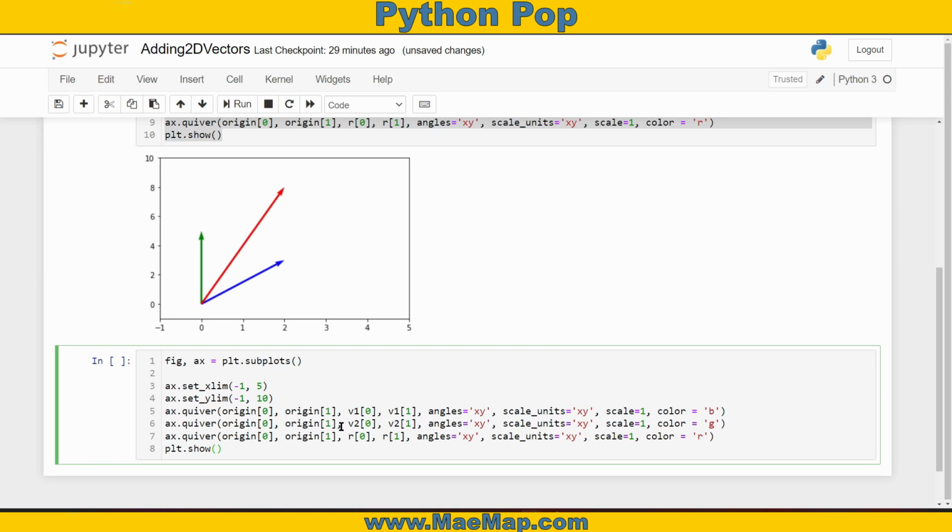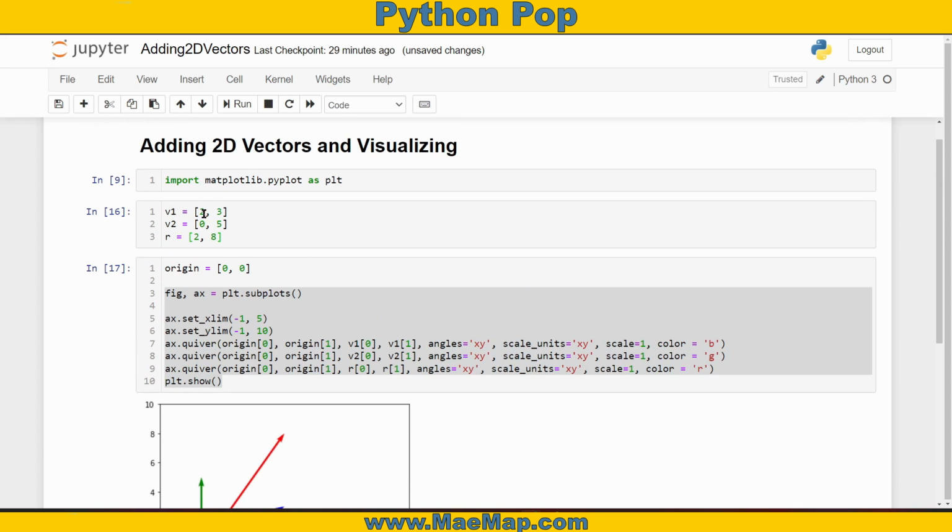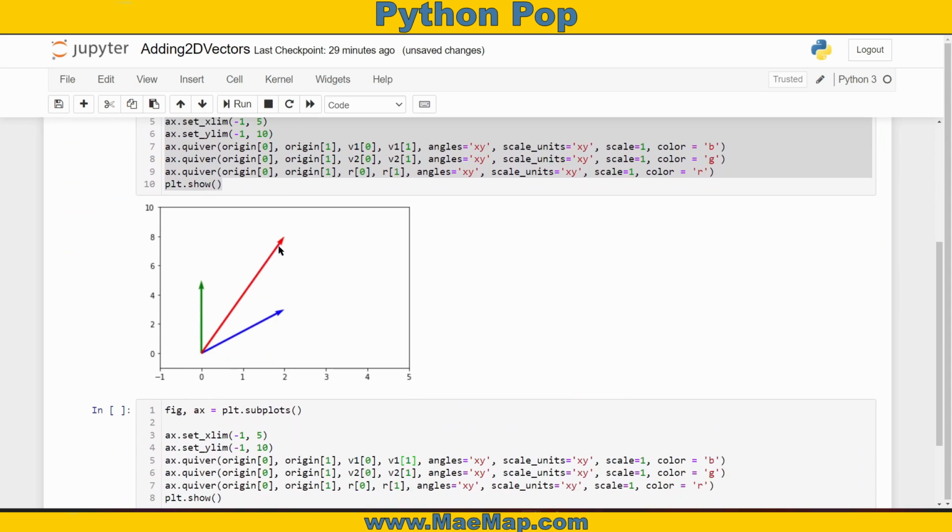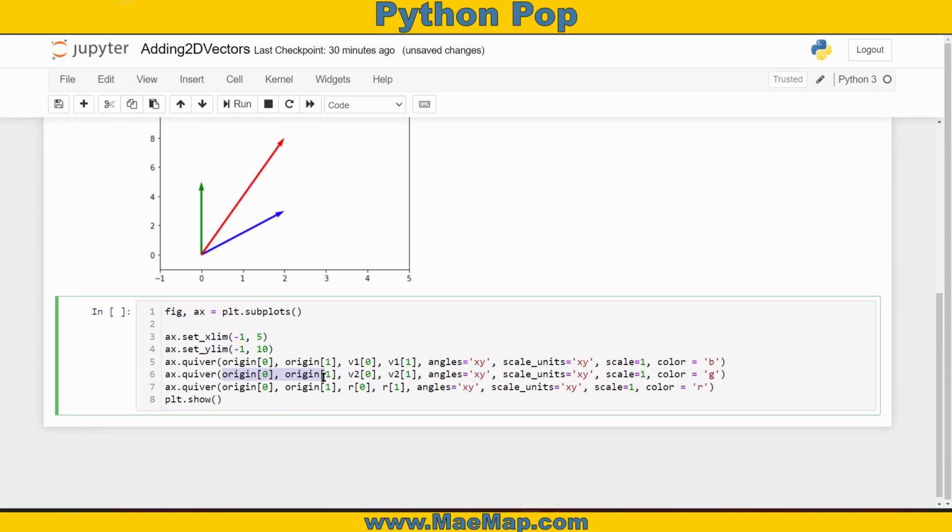So just as opposed to starting my vector v2 at the origin, if I want to see that added on to v1, I'm going to set my v1 as that starting point, because starting v1 at the origin and going its direction and magnitude, I know that the head starting at 0, 0 is going to fall at the point 2, 3. So I'm going to start at that point 2, 3 by pasting in v1, 0 and v1, 1 instead of origin 0 and origin 1.